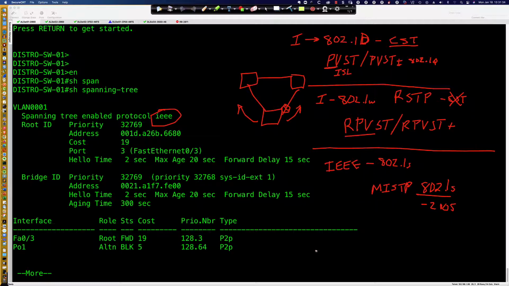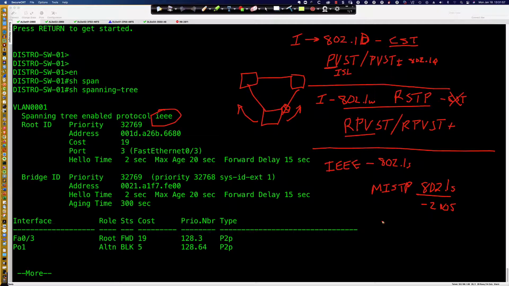And so what we do is we create MSTIs. We create an instance of spanning tree, and specifically multiple spanning tree under the covers is running the Rapid Spanning Tree Protocol, 802.1w. That is what is running underneath multiple spanning tree.